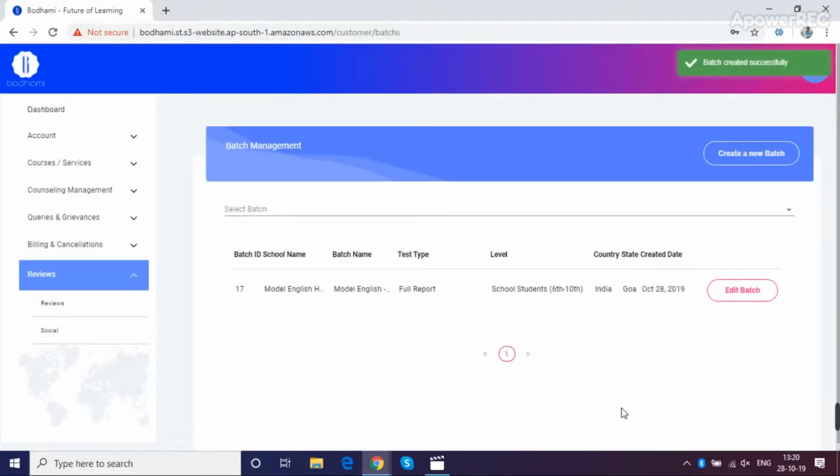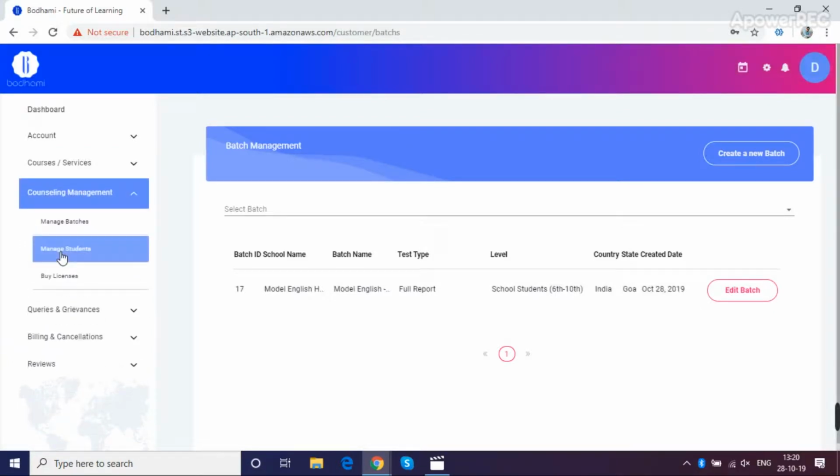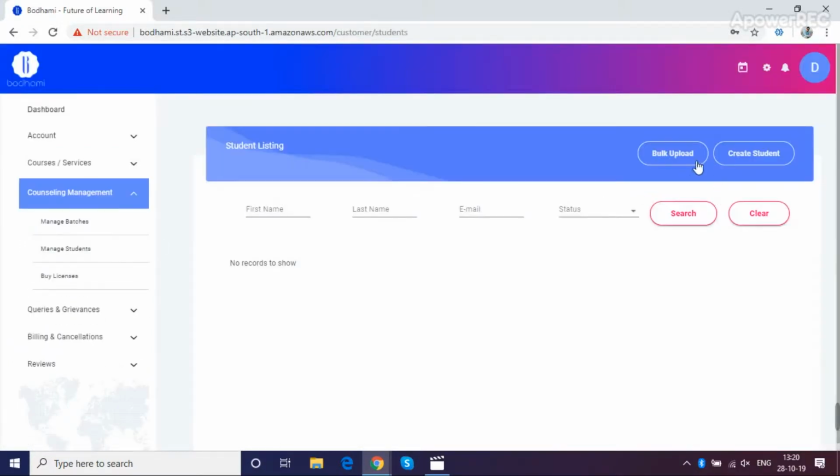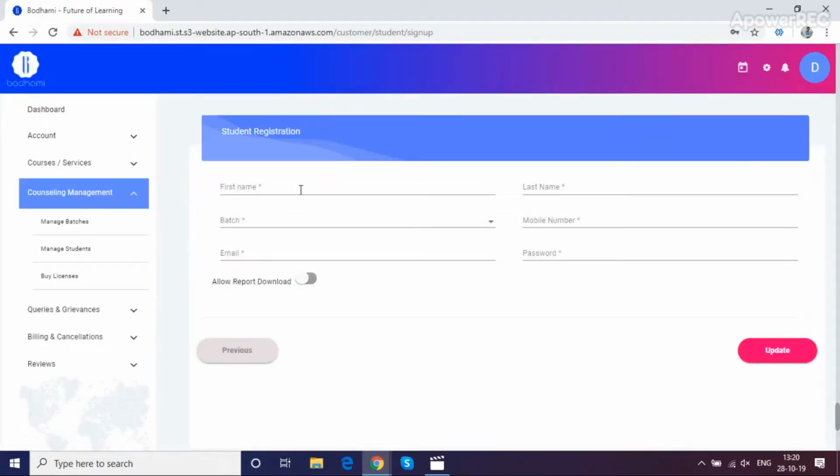You can then add students to the batch by clicking on Manage Students on the dashboard or on the left navigation bar. For individual student, click on Create Student button. Enter first name, last name, email address, phone number and PIN code for the student.